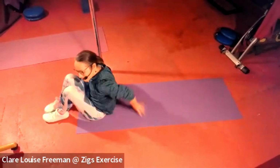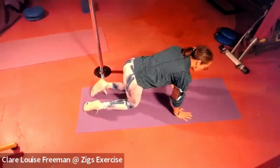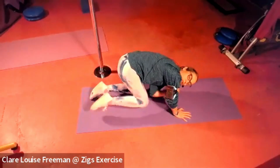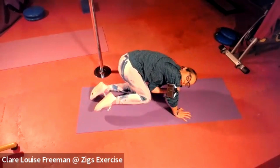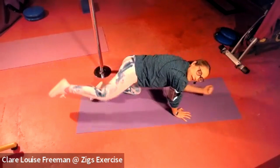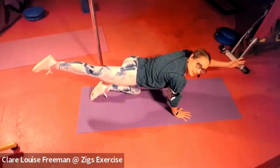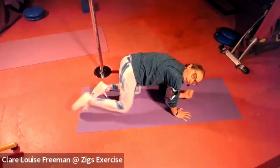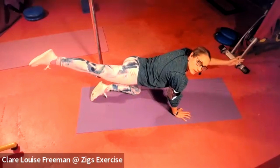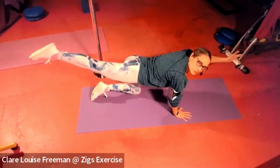Alrighty, good job. So from here, let's move over to all fours, and we're going to reach our opposite arm and leg away, and then bring our elbow to touch our knee underneath like that. So we're breathing in as we reach, breathing out as we round. Inhaling and reaching, exhaling and rounding. So a little bit of a test of our balance, even though we're down on the floor.